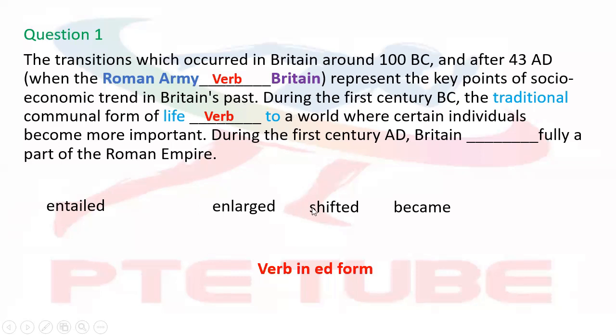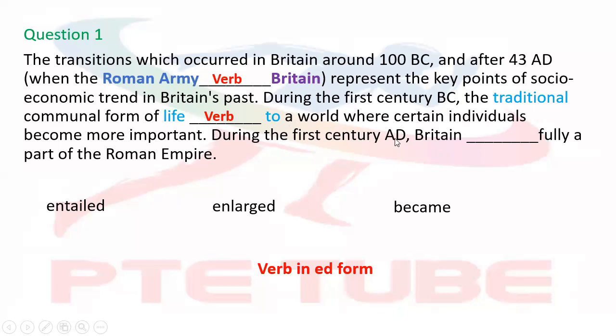Yeah, shifted is possible. During that time, the way the people lived was changing. That got changed from one way to another way. Fine. So the best possible thing is it got shifted, changed from one form to another form, shifted from one form of life to the other form of life. Okay.